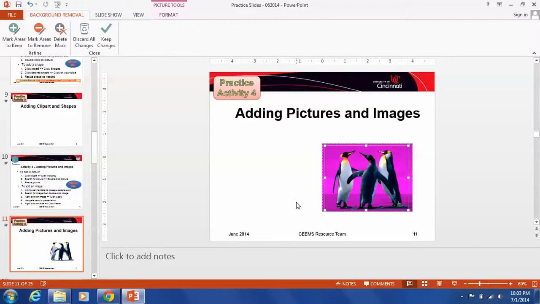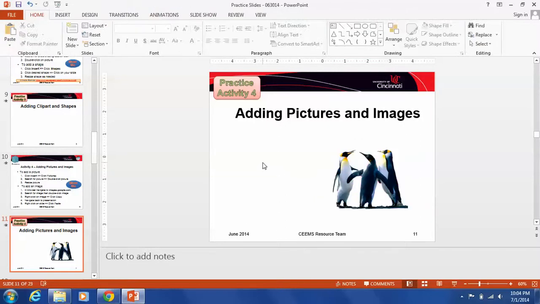Okay. Now it's hard to tell, but right here there's actually a little purple area that it's going to take out. And I don't want to remove that, so I'm going to tell it to leave that in. So over here you can go to Mark Areas to Keep. I'm in the Background Removal tab, and that comes up automatically when you go into this mode. So basically I selected Mark Areas to Keep, and I'm just going to draw a line across it, and there it did it. Put it back in. It's basically all I had to do.